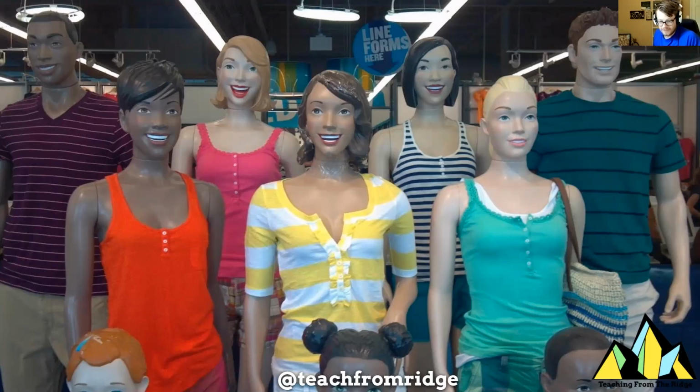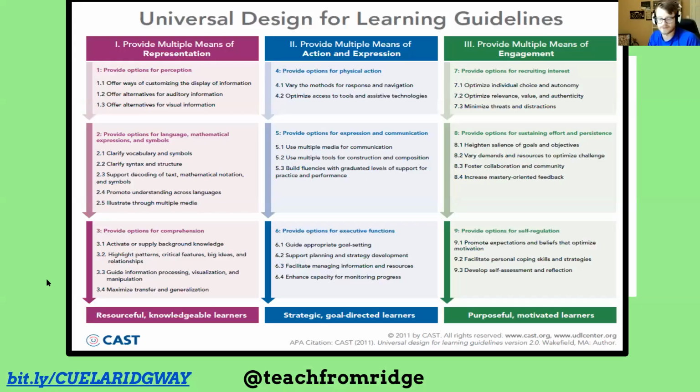So differentiation, I think for a lot of teachers can be really, really intimidating. And I think I would mispronounce the last name, but I saw somebody earlier say like, with differentiation, it feels like you're killing yourself trying to do so much. And like, how many different versions of these lesson plans do I need to make? And so UDL is going to give us an answer here that helps make this a little bit more simple.